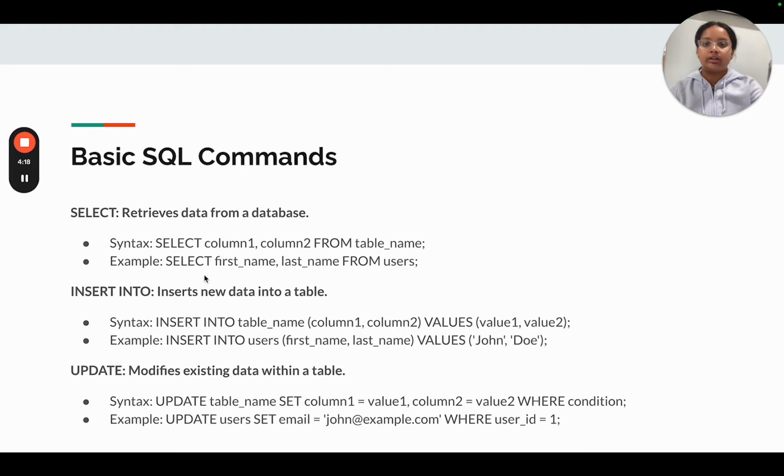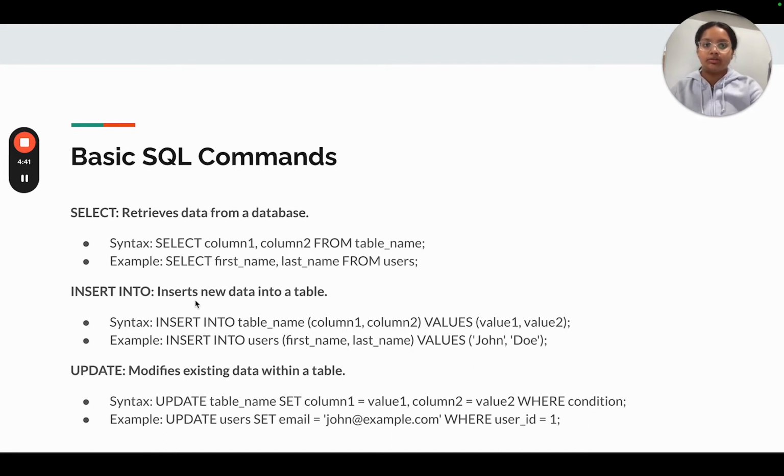So you can select the first name, last name, from users. We're assuming this is the table name. Now in SQL when you're writing, you don't have to make all of this uppercase. The keywords can be lowercase. It's not case sensitive. Just make sure the spelling is correct. So it's not going to be as strict as JavaScript or HTML. As long as the spelling is correct, it should go through.